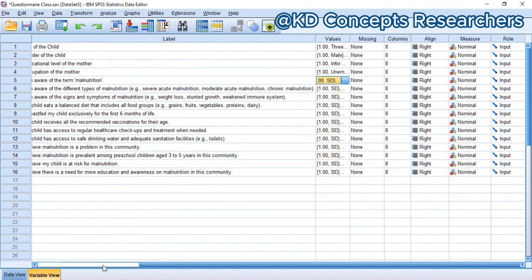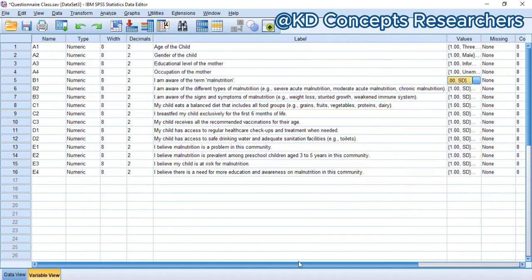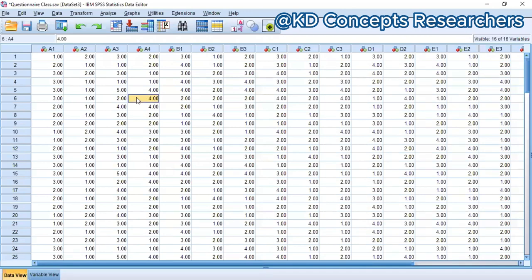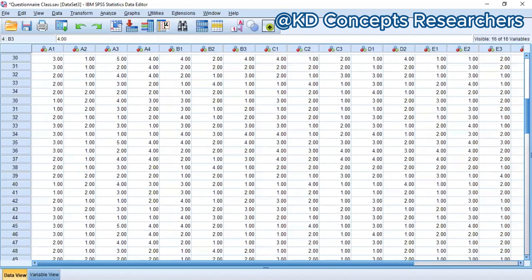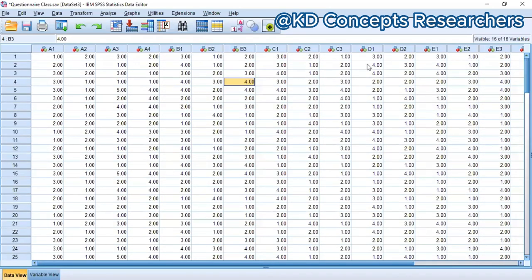Now, after we entered the questions, we were able to feed it with some variables here, just some random data. Remember, this data is not actual data. We just want to use it to test run the behavior of the questionnaire. Okay, the first thing you may want to do is to get your descriptive statistics. How do we do that?